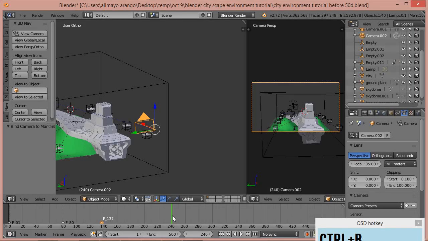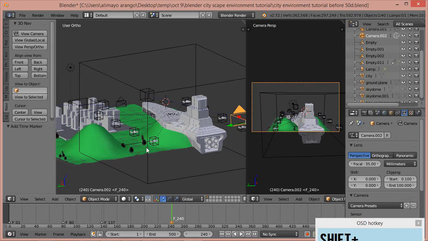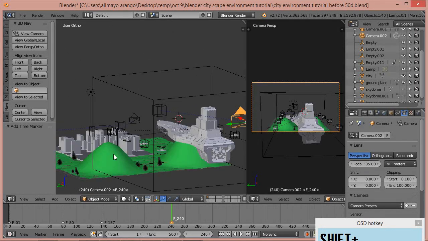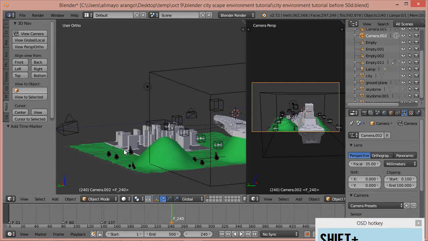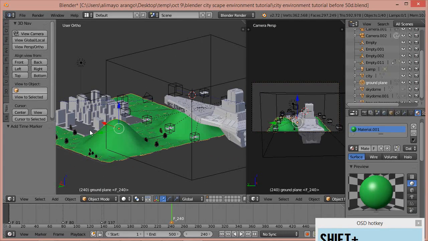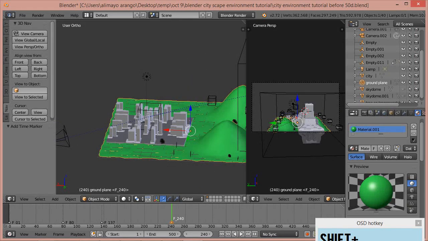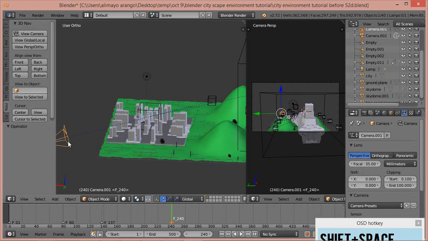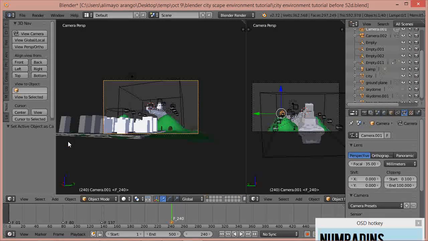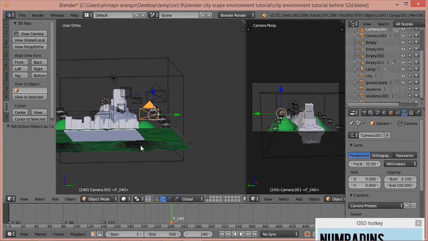So what I'm going to do is hit M to put a marker in. I'm going to hold Shift and the middle mouse button to pan. Select here. Okay, so now I'm going to select this camera. Again, I'm going to choose Control 0. Now, hitting Control 0 isn't necessary to bind the camera to here. I just do that to make sure that it's looking at what I want it to look at.